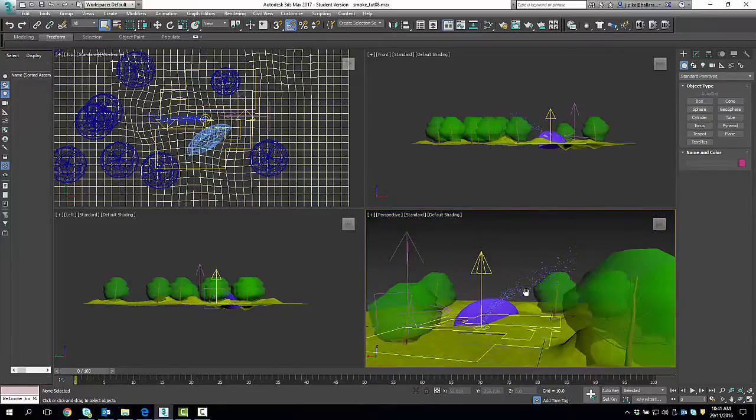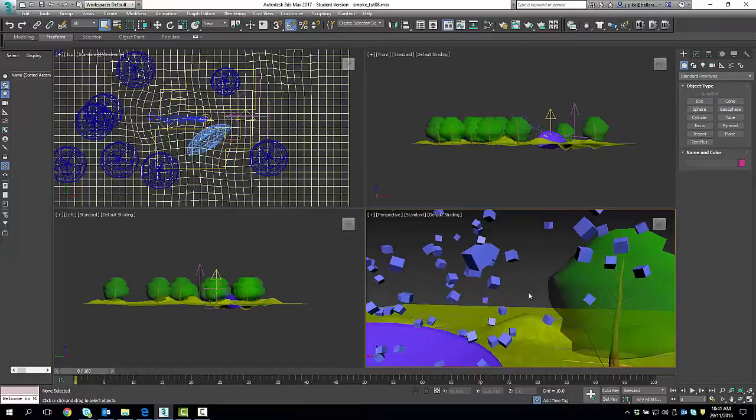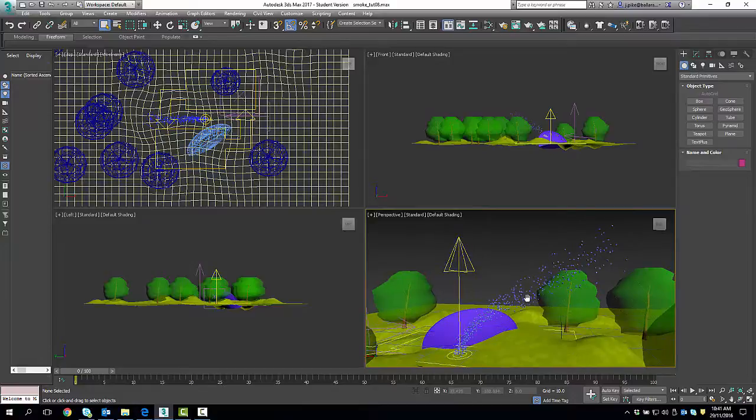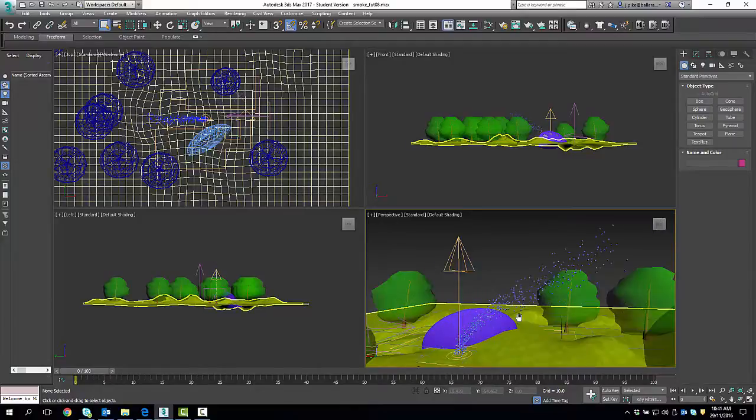We don't want to go too close; you want to see the whole lot, moving like that. There's a bit you can't see at the top there, so maybe I'll just zoom out a little bit.